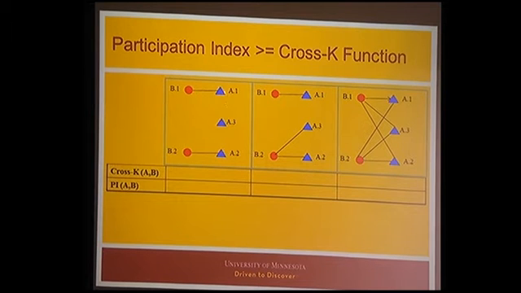So if I go from A, out of the 3, how many can see B nearby? 2 out of 3. And if I go from B, 1. What's the minimum? 2. Okay. So this is cross K and this is the 2 by 3, right? Minimum of the 2. But cross K actually is more like cross product. So there are 6 possible edges, only 2 are present. So this is cross K, upper bound.